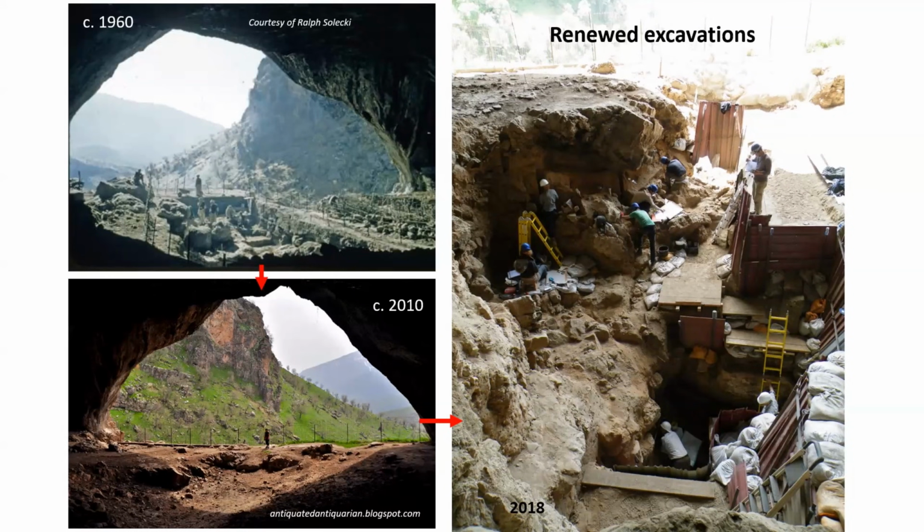There were people living in the cave up until the 90s, I think, and they were still living here at the time of these excavations, herders who were bringing their sheep and goats between the high Zagros and the lower areas here. So that became backfilled over time. We've removed a lot of this backfill, so reopening the original trench that Selecki dug.